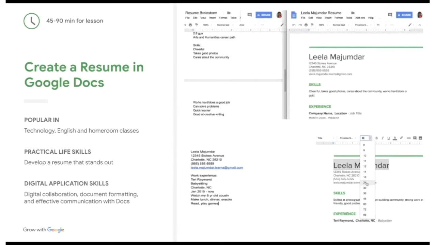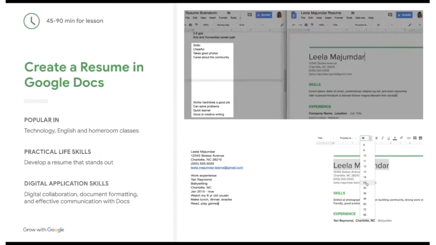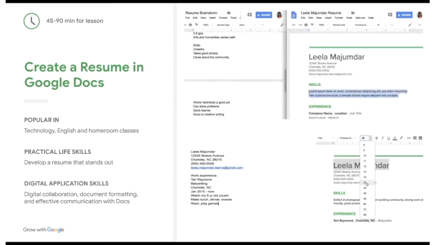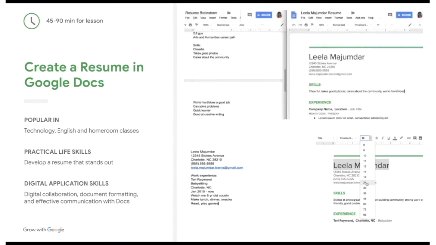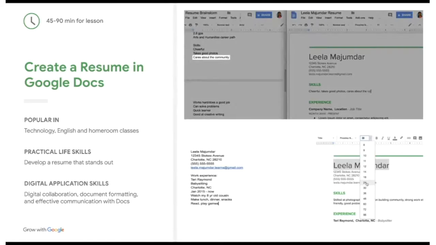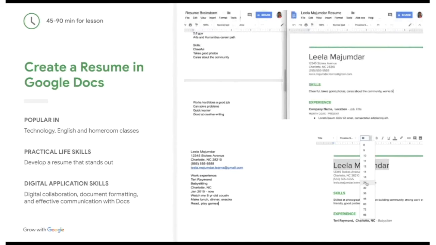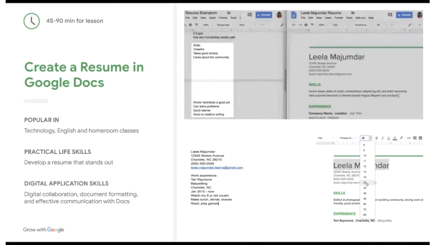But besides that, I've heard of social studies teachers having students create a resume for a person in history, right? What is Dr. Martin Luther King's resume? Based off of everything that you know about him, right? Based off the things that we've read. What is the resume of King Louis? You know, talk about the things that he has accomplished. What are his skills? What is his experience level? Using this resume as a way of understanding figures in history.